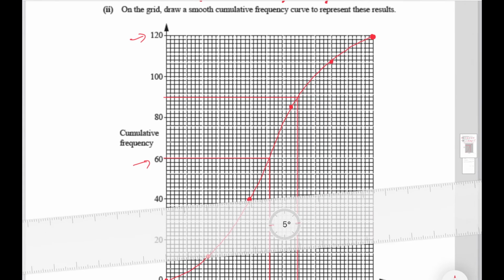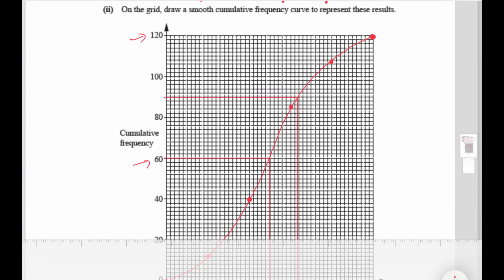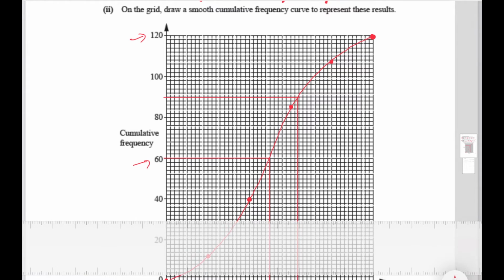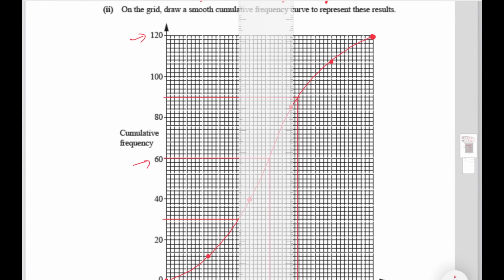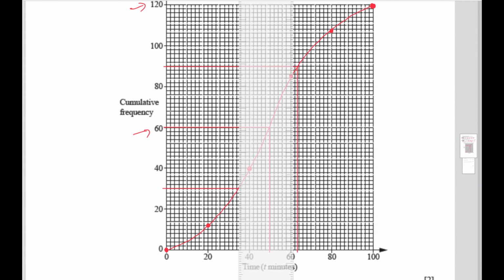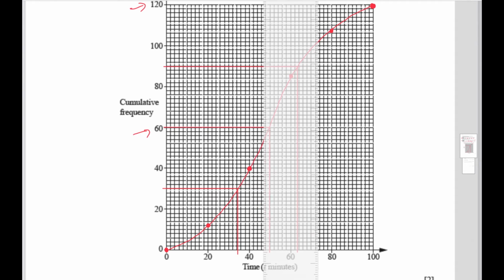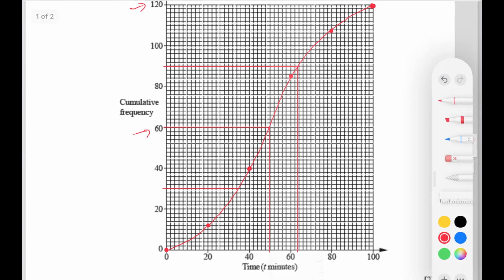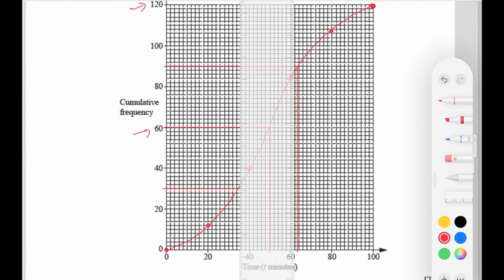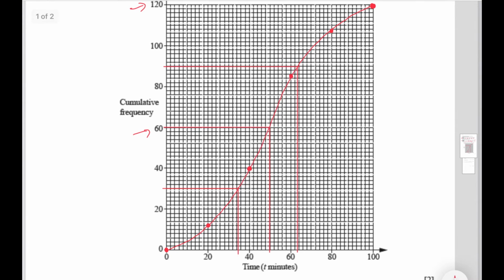Okay, and the next value would be drawing a horizontal line at 30. So 2, 4, 6, 8, 10, the line is going to be right here. Okay, so let's connect this. One second. So we draw a vertical line at this point. Sorry, this is not the correct one. Let me correct it once again so that we have the correct interquartile range. So it is going to be, one second, it's supposed to be right here. Okay, I hope this is better.